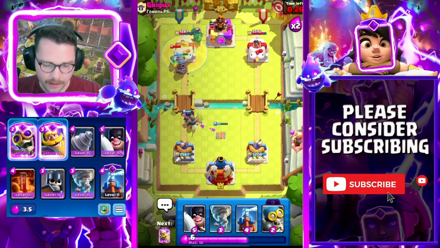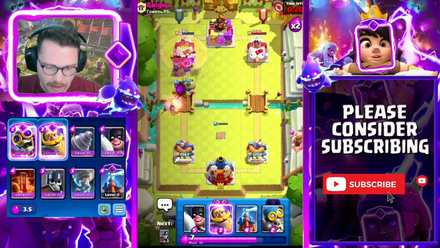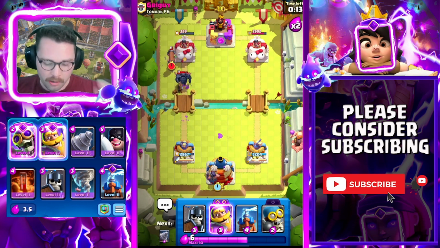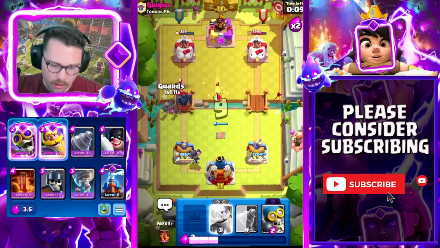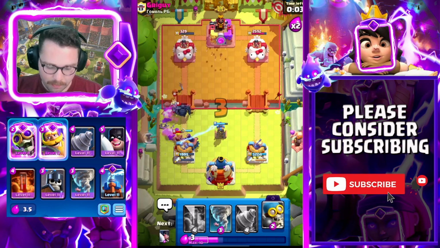We're going to poison here, just because he played the Ghost and he played the P.E.K.K.A. We're going to do this as well. Oh my god, what a tornado. Executioner, that was so much value. Oh, that's what I'm talking about. Exy, Tornado, Poison is an unreal defensive combo. Go like this here. I was worried about that Battle Ram bypassing my Tesla. That's why I placed it like that.